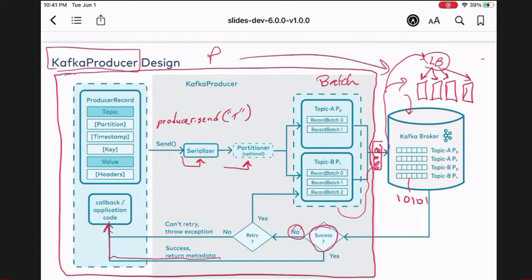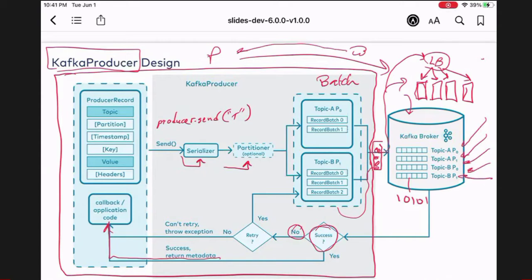But the whole point is, I don't have to know every broker. I just have to be able to connect to one of those brokers, and I will always be able to get back a metadata reply that would tell me where all the partitions are in the cluster, what topic and what partitions, all the partitions of the topic. So I will know all that information.